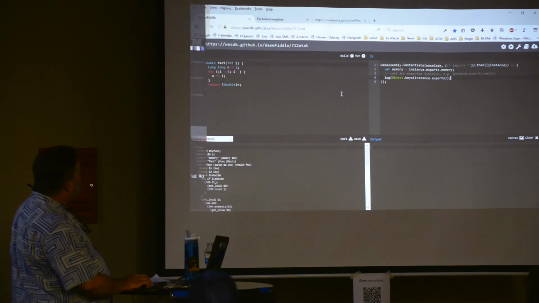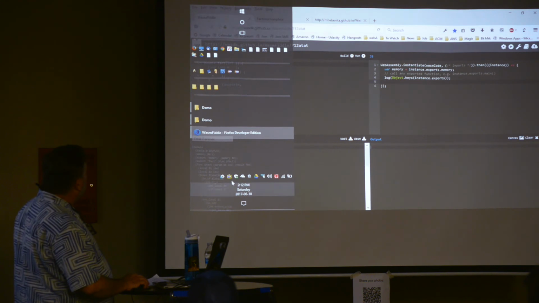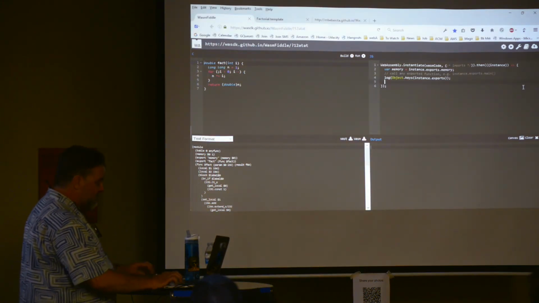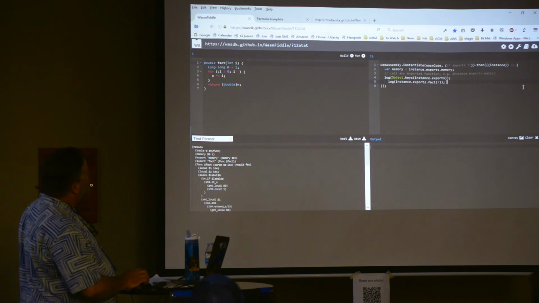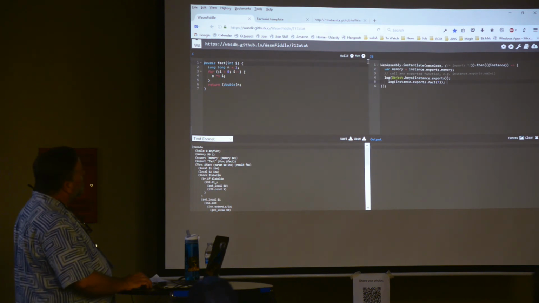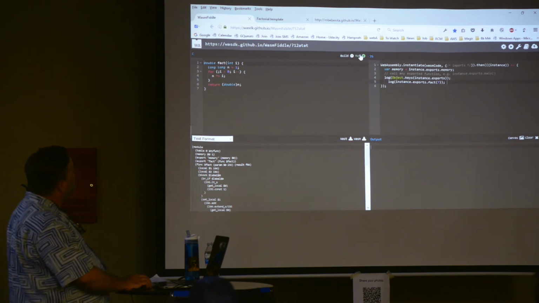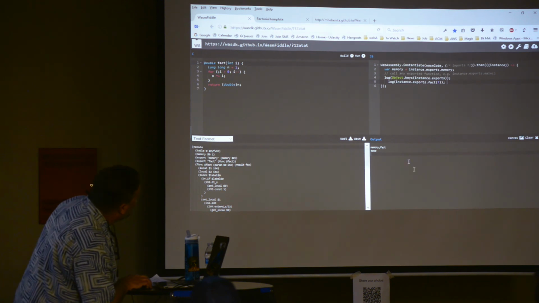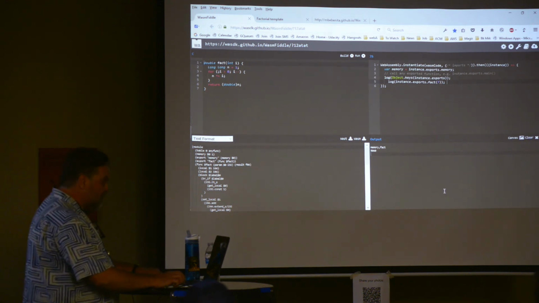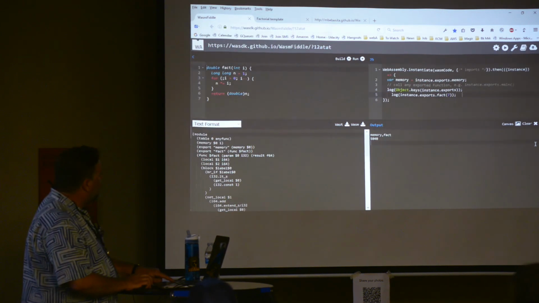If I wanted to actually call this code, it takes a line of code, and I'm not daring like that other guy. I actually have it copied here, so all I have to do is paste it in. Hey, it worked. Then I have to build it and run it. So we're going to do factorial of 7. Any guesses? Nobody knows what factorial of 7 is off the top of their head? What's it say down there? 5040. Can you read that? Yeah, 5040.